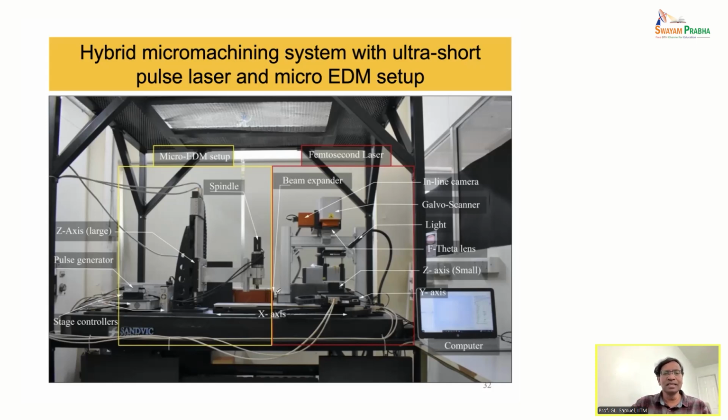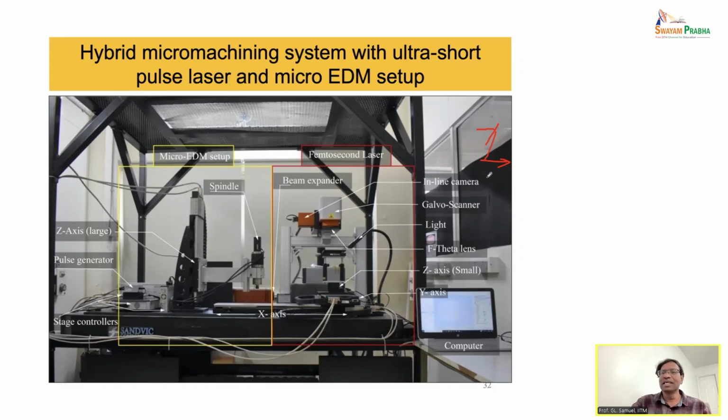Then this laser, you would have seen at the optics, will be brought here, and we have what is called a galvo scanner. So what is this galvo scanner? It is a reflecting mirror. When the laser falls on it, it can send it to different angles. When the mirror turns, we have the laser falling at different places. So it is called a galvo scanner.